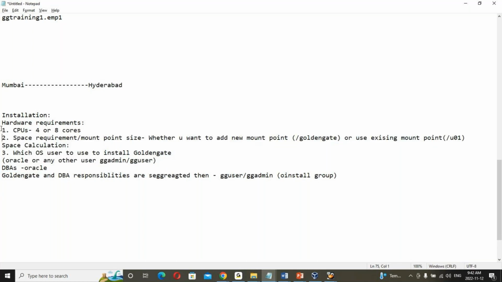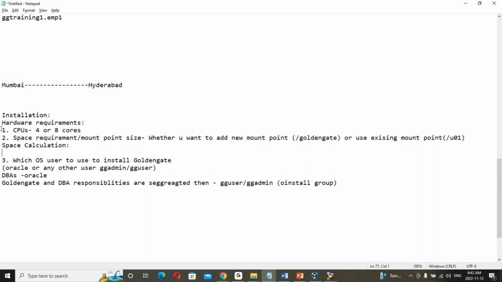Okay. Now, how do you do the space calculation? How much mount point size do you need? The answer is there is no straightforward calculation. That calculation depends on your experience and what you follow. I'll tell you what I follow. Suppose I have been given the task to set up GoldenGate.